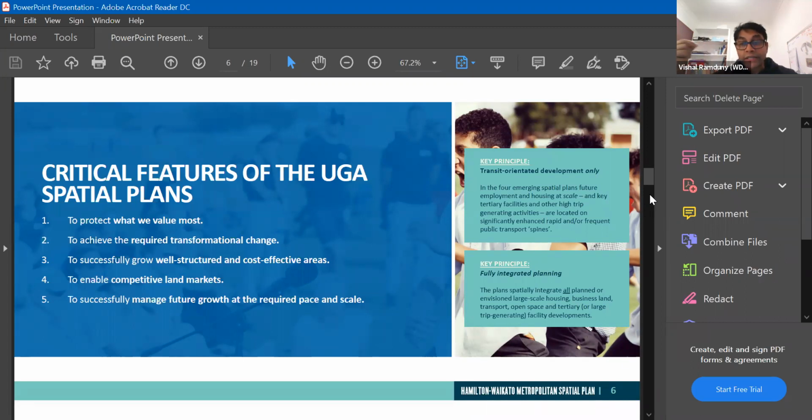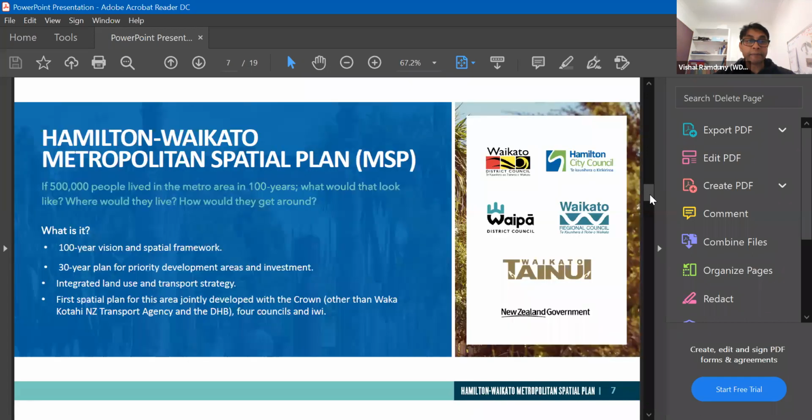We also need to enable competitive land markets to drive down prices, and to successfully manage future growth at the required pace and scale. As I mentioned before, we've taken a scenario of 500,000 people in the Hamilton metropolitan area over the 100-year period. And this is really taking a boundary-less approach to growth and development in this metropolitan area.